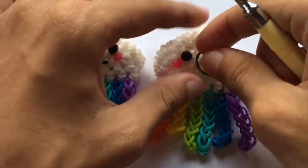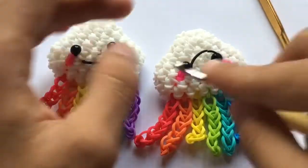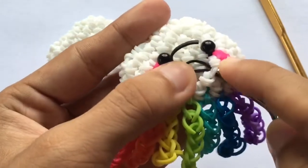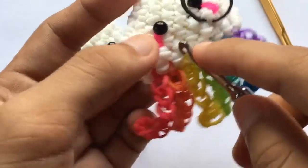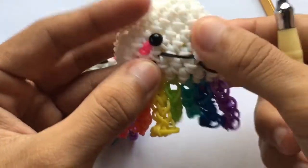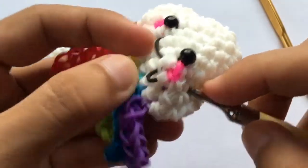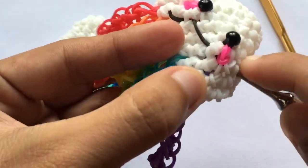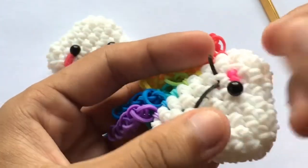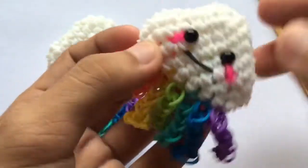So okay, I'm just gonna put it on top of those parts. What I do is, again, go to this and grab it, go to this next and grab it, like so. I hope I'm understood right now, or you can just slow me down. After I have it done, I'm just gonna take this and hide this inside each end. Oops, the eye keeps flying. And the other one. And that's it.